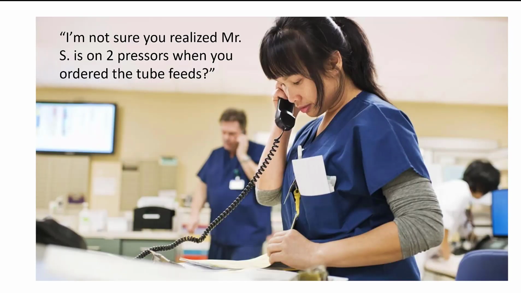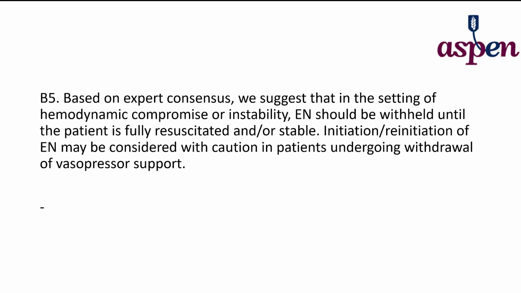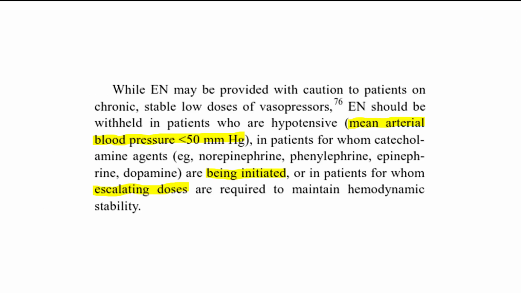So then the charge nurse calls you to express concern that Mr. S is on 2 pressors. What ASPEN says about this is to wait until the patient is fully resuscitated and/or stable. They go on to say that enteral nutrition should be held if MAP is less than 50 millimeters of mercury and when pressor dose is escalating.